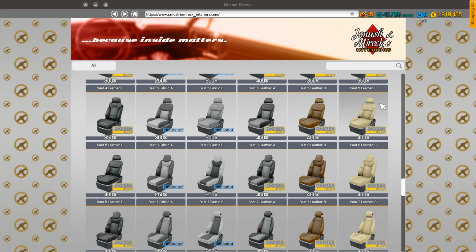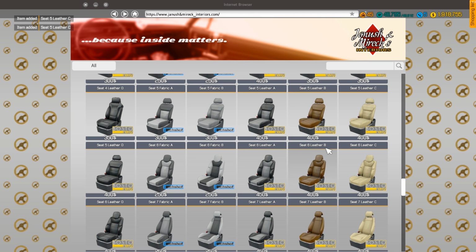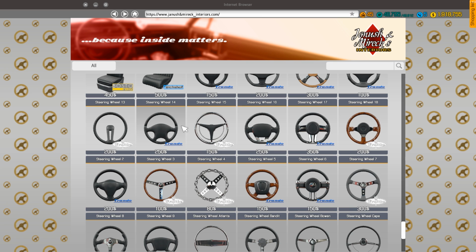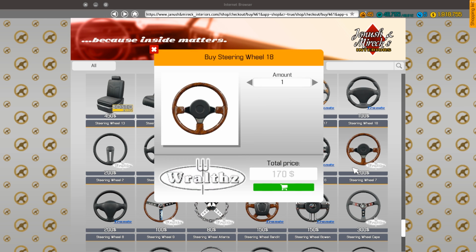I bet I could get away with this. Because you got that deep red, that cream in there might work. All right, so we do that, and then we need a decent steering wheel for it. Because we're going to put this much into making it look good, I think we're going with the wood steering wheel.